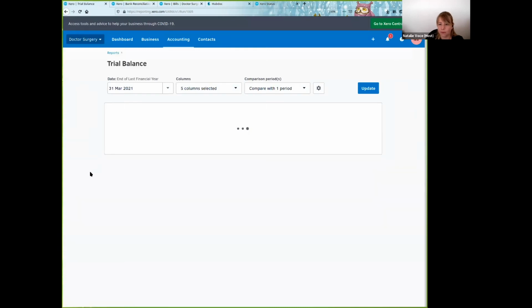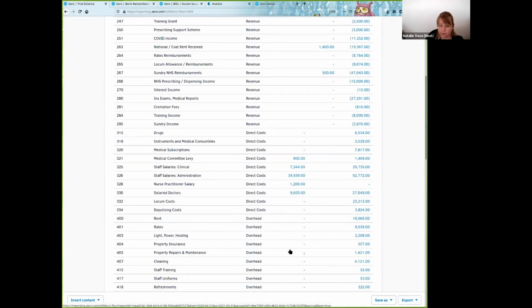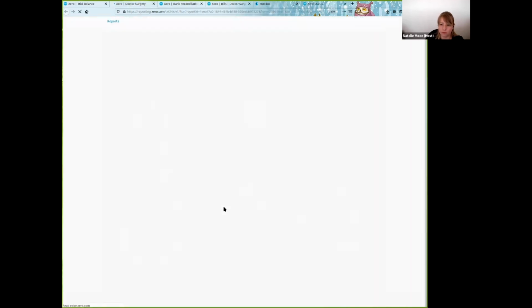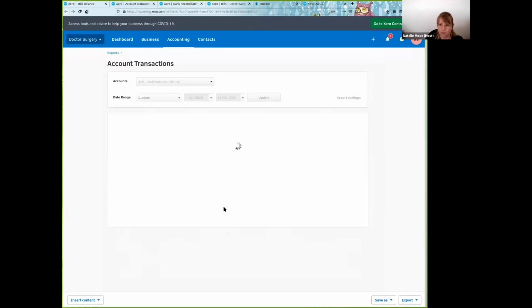So, trial balance lists all the nominals that have got transactions in them. And if you need to look into something particular, you just click on it, or in my case, I'm going to open a new tab, and see what's in it.